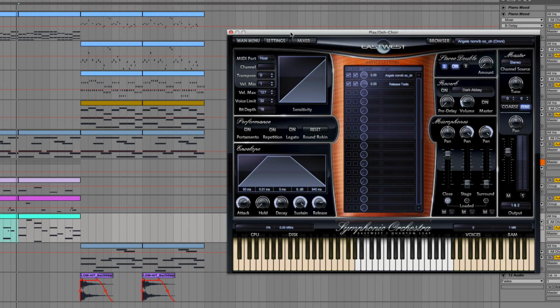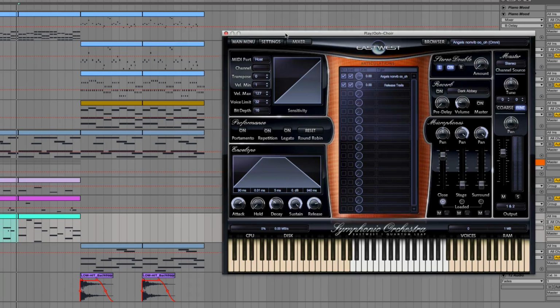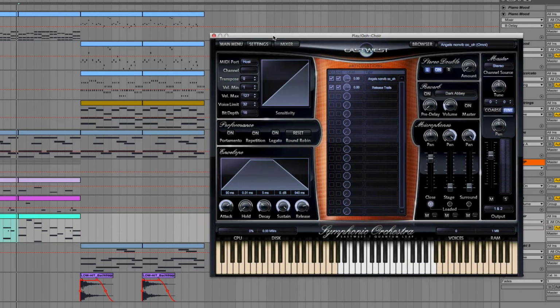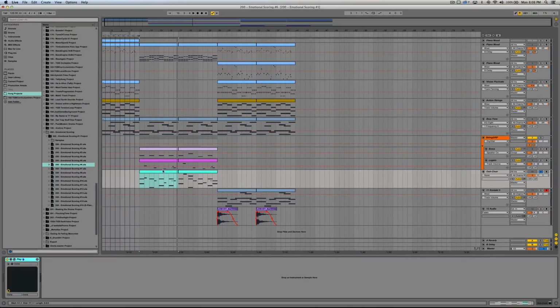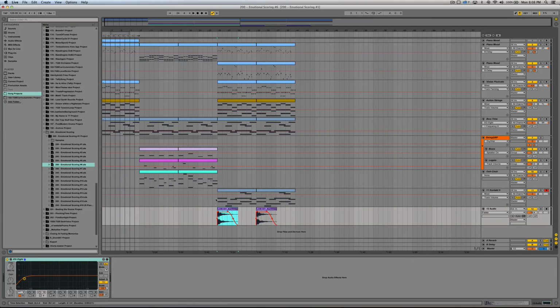The only problem with it is you have to use an iLok to use it, so you're carrying around a USB stick all the time, which in my mind is a bad customer experience. But still, they're good samples, so they're useful. Together, that adds a lot of body. And then here I've added some low hits.